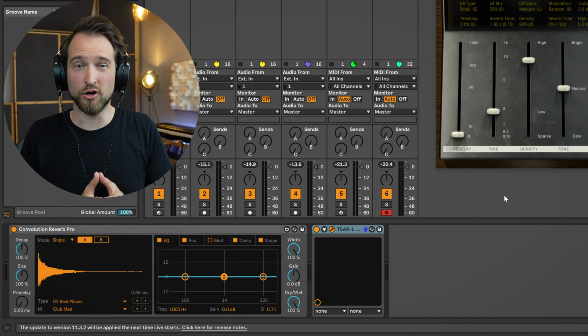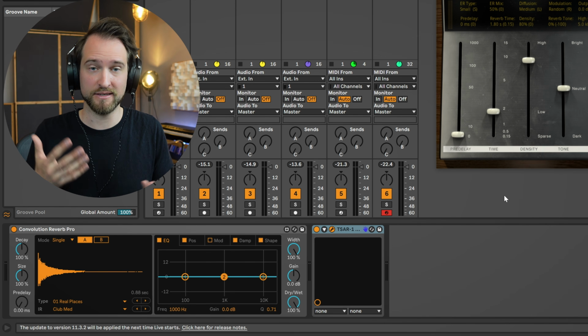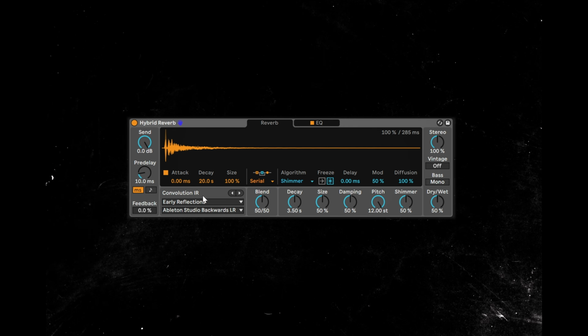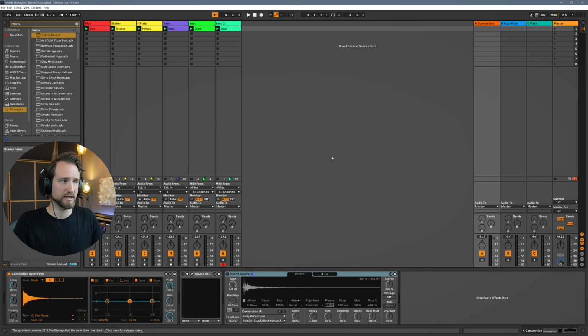And then finally, there's also a third category, which is a mixture of algorithmic and convolution reverb. For example, the Ableton Hybrid Reverb is a true hybrid of the two approaches. As you can see in the Ableton Hybrid Reverb, you have convolution impulse response and you have a reverb algorithm that you can select, and then you can blend the two to taste, which is fantastic, and very often you get great results also by combining the two approaches. Let's now take a listen to some of these reverbs and see what we can do with them. So this session here is sounding completely dry like this.